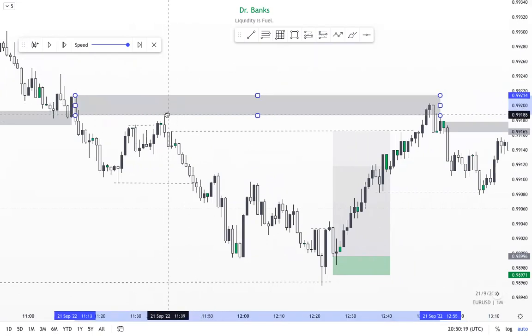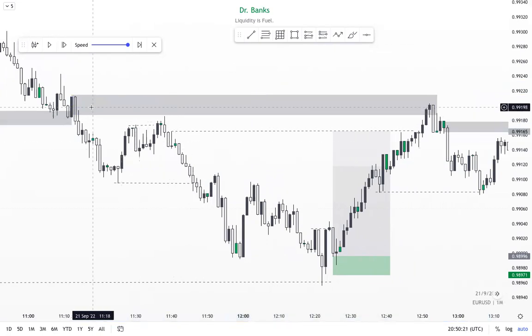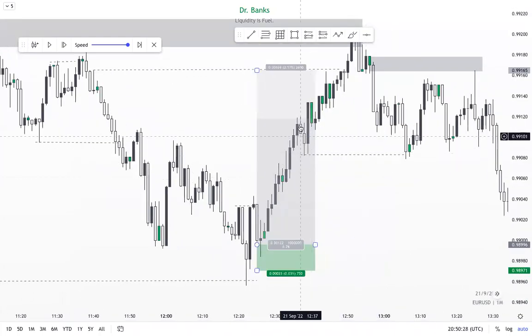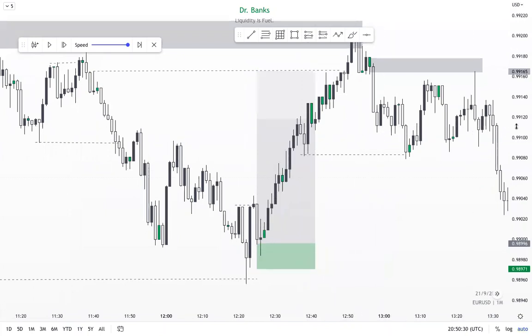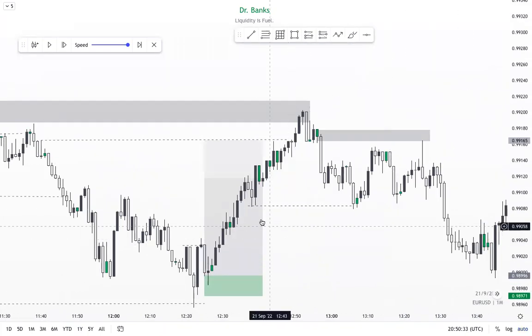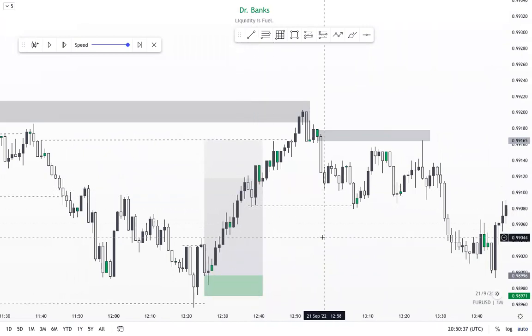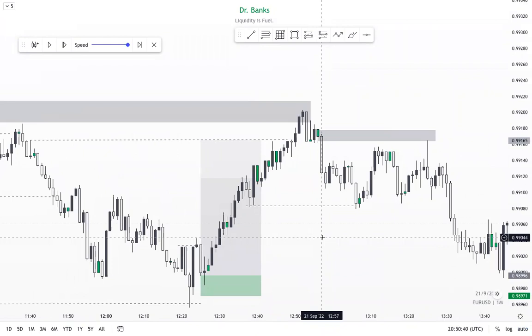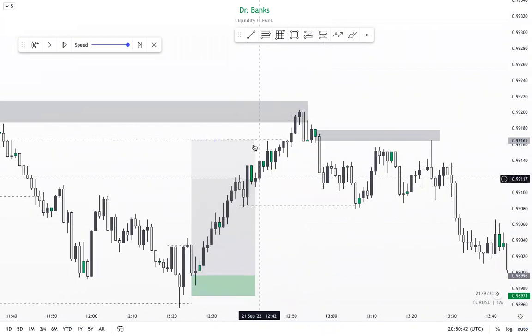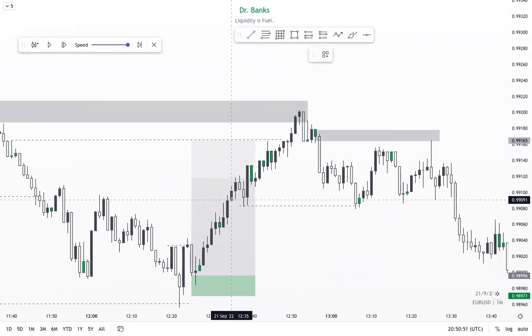So this price here just came back to tap into this guy and completely mitigates the body where we have volume. And then we had this shift in structure. Now, why did I call this a shift in structure? Why did I consider this as a breakout structure? If you look through my videos, you will understand why I see this as a structural point. I talked about some structures that were invalid and structures that were valid. So I will just highlight the video again on the group so you understand why I consider this as a structural point.